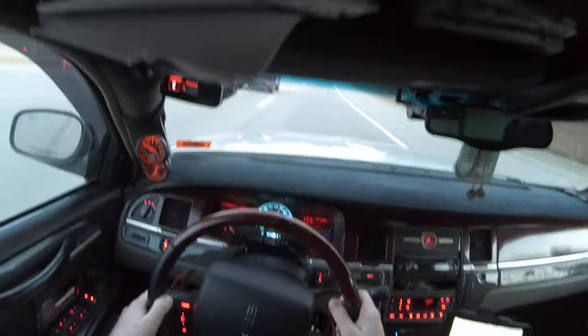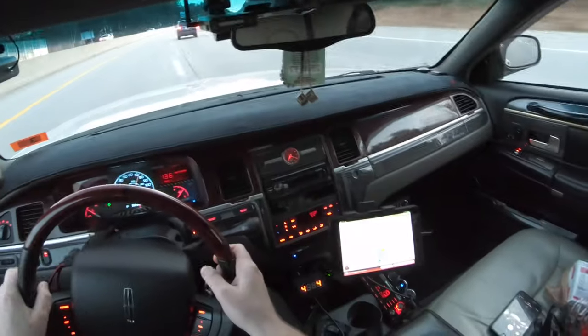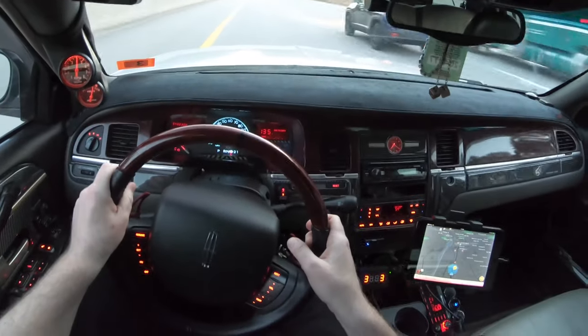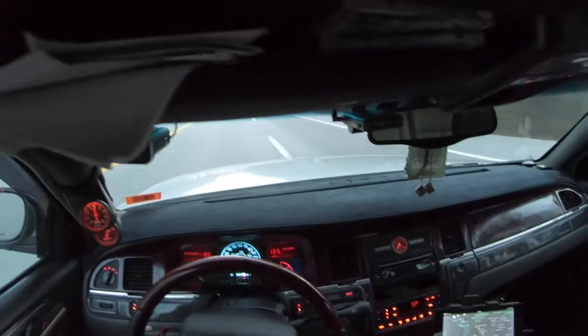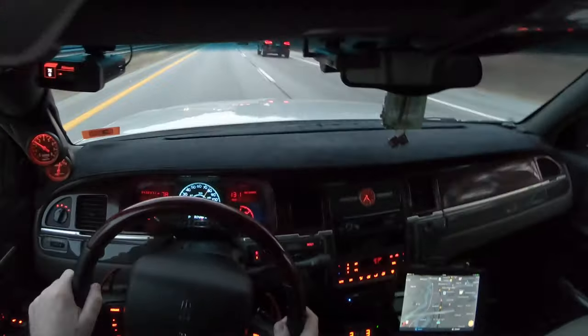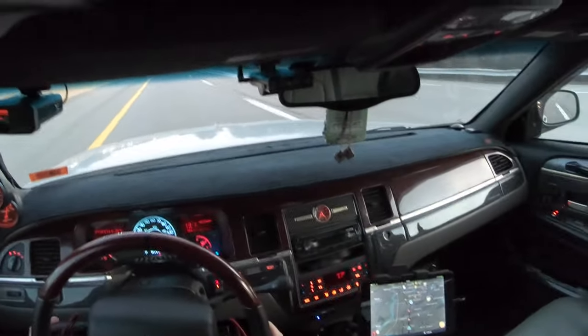Anyways, let's just get over here. And let's downshift into third. And here we go. Pretty awesome. Just passed them like nobody's business. Shift back into fourth. Time for another downshift. And as you can see, you can just pass people like they're standing still. It's pretty wild.